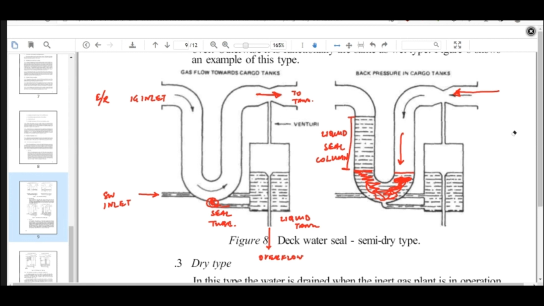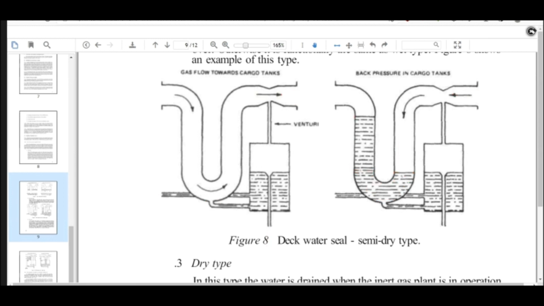It is a very, very corrosive environment, but the amount is quite high, and therefore it's a continuous loss. It is not a closed cycle. It's a continuous loss of seawater being pumped from the sea into the deck seal, and then it drains out from the deck seal into the sea. Okay? So that's all about the deck seal.